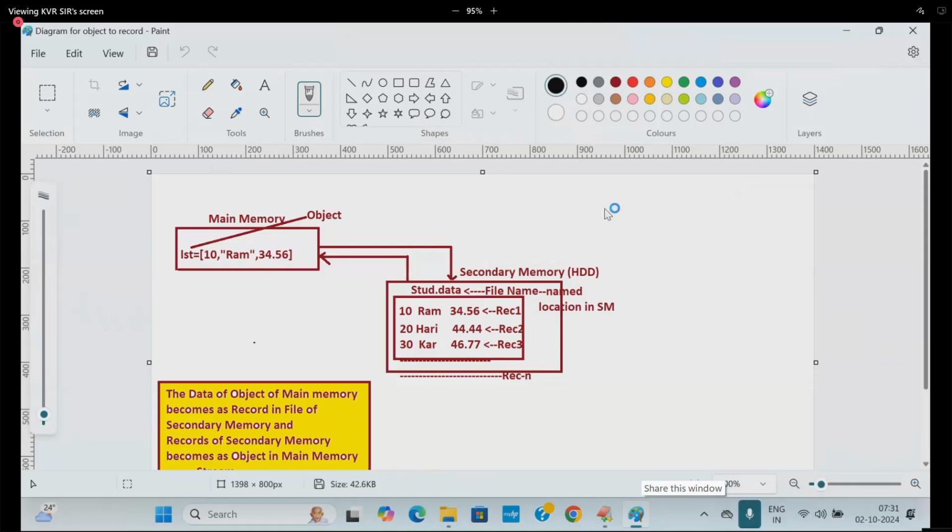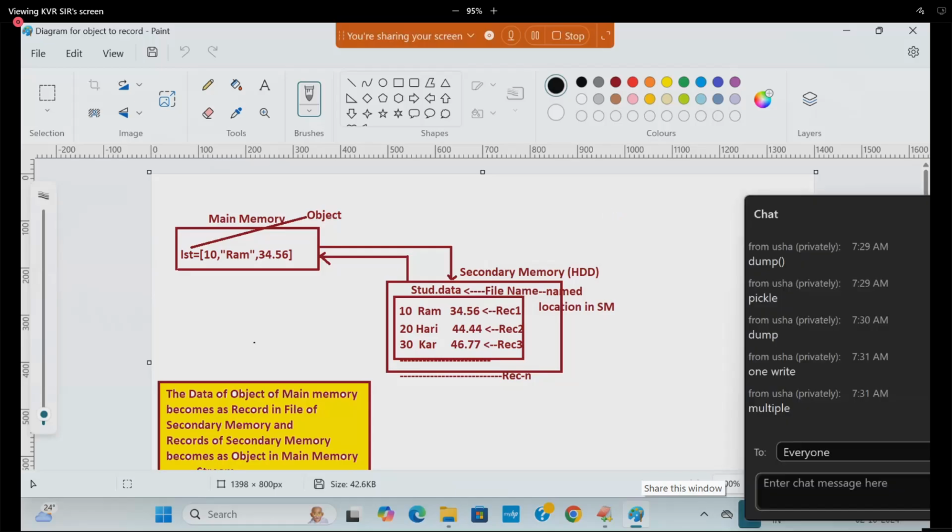So pickle performs how many write operations? A single write operation. Write and writelines will perform what operation? Multiple write operations, because they write value by value. That is called what operation? Pickling. Pickling participates in the write operation.